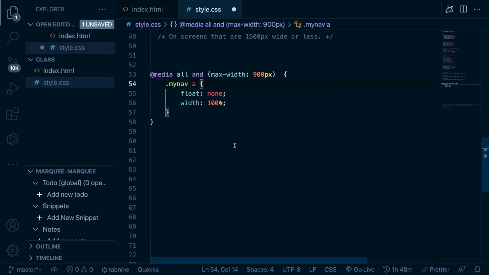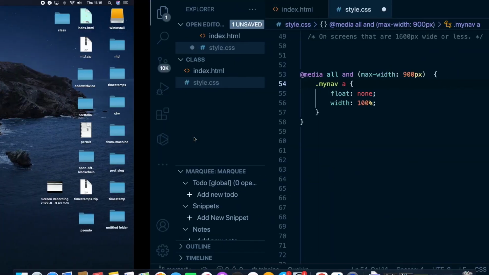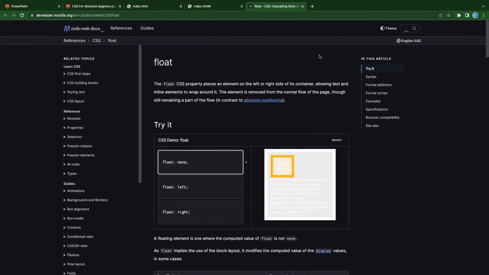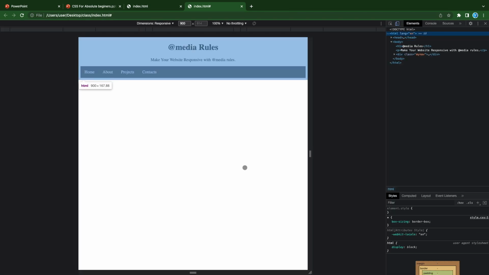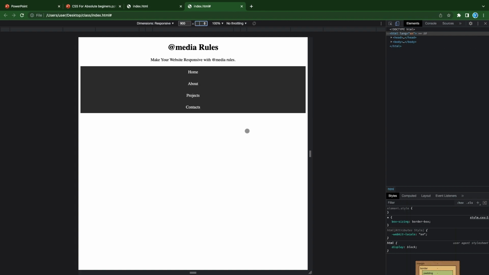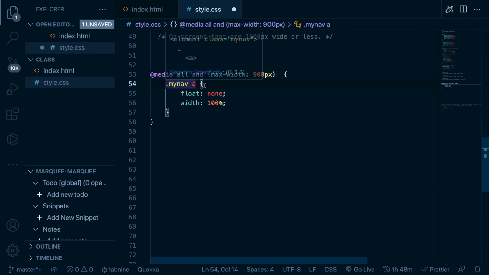Okay, so if we go to our websites and we inspect the elements and we type in 900, let me refresh. You can see that the @media rule applies, because we are targeting every device with a maximum width of 900 pixels.